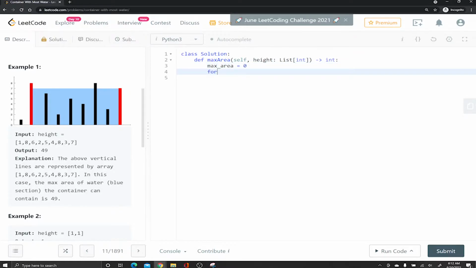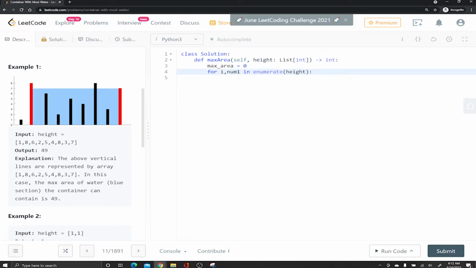So use a for loop: for i, num1 in enumerate. I believe the input array was called heights, so I'll just copy and paste that from out here, for i in heights.